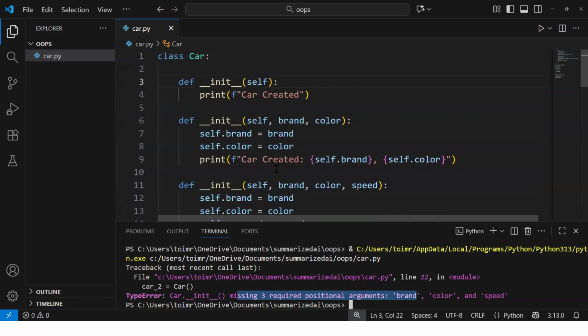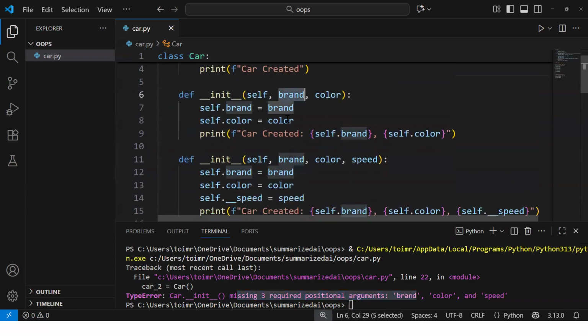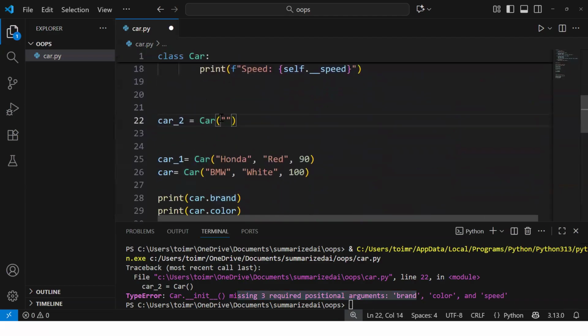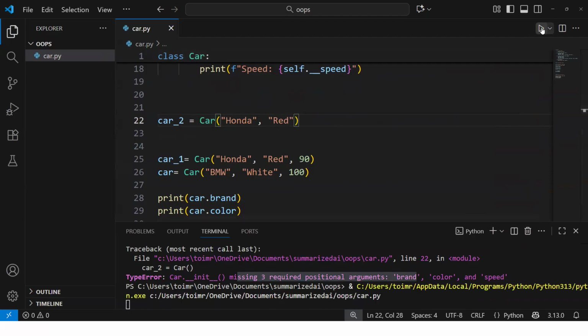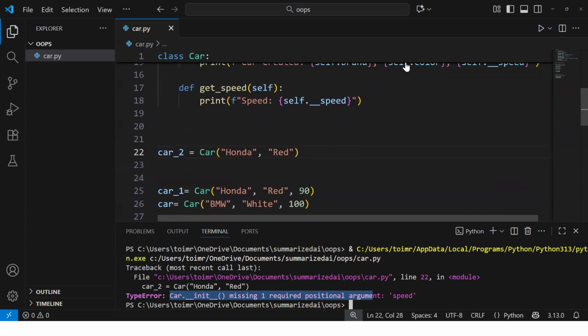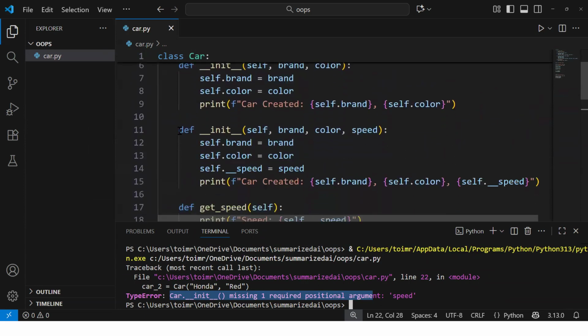I have already created a constructor which can have two parameters. So let's try with two parameters only. Let's say Honda and red. Now if I try to execute, see, now also it is saying car.__init__ missing one required positional argument: speed.